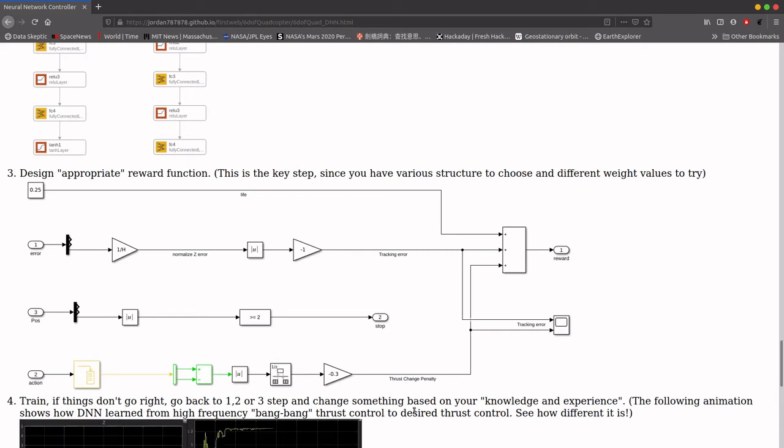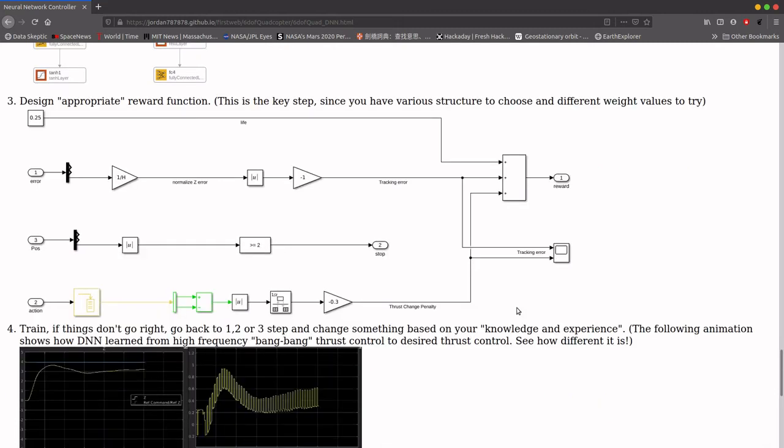I think of the reward function as when you teach a student, you need to guide them, right? You need to give them a clear path, okay? When are you following the path, and when are you diverting away from the path? You need to have a clear direction for them. So this reward function is the direction for your drone controller. And I will briefly explain the reward function I use here.